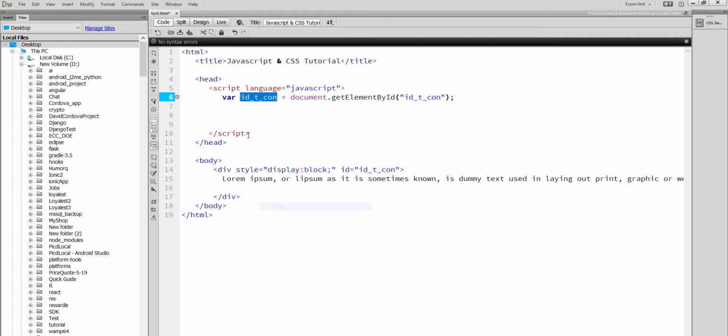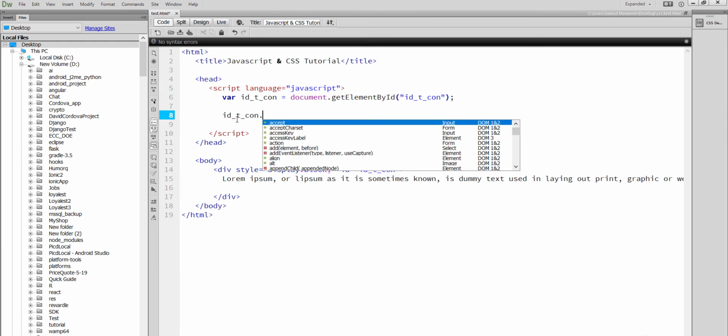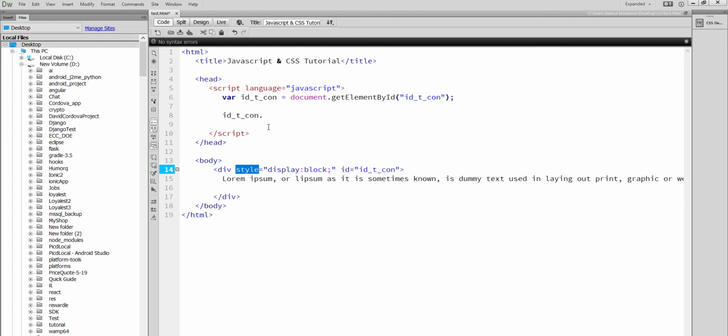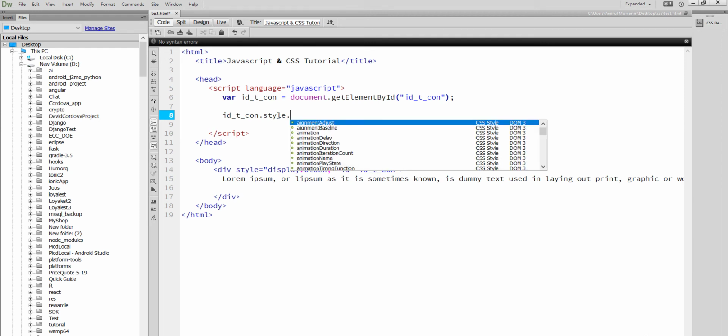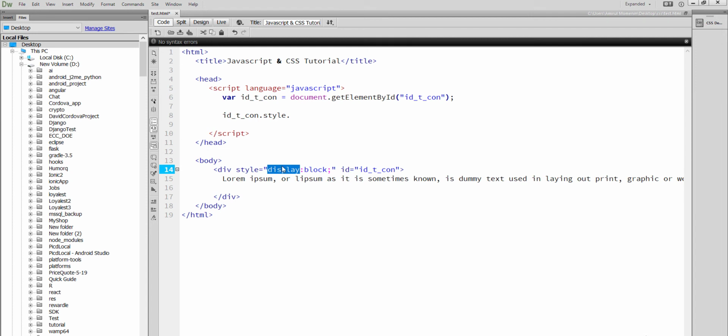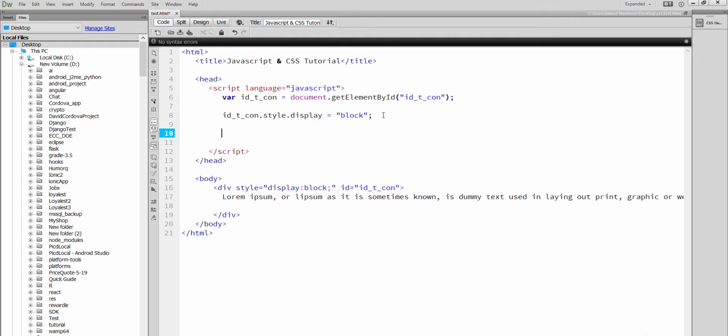We'll now set the CSS variable. This is the style we will do here with the dot, as this is the attribute of the div. We can set a dot as a property. We set display, dot display, and its value. Block. Another one, none. We'll remove this one now.